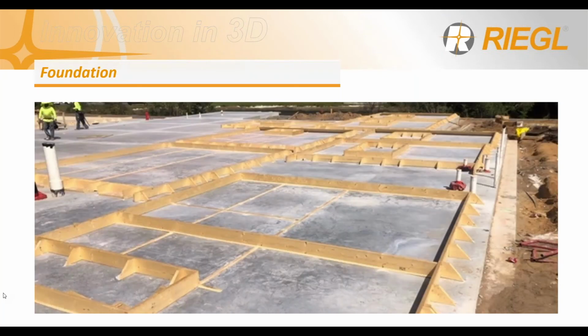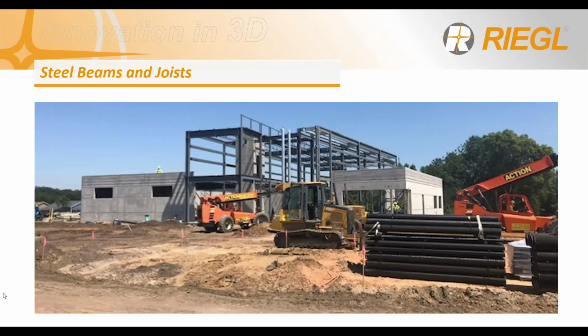This next one is the concrete slab after it had been poured and while it was curing. And so then this is actually an image of the current state of the North America headquarters where the steel beams and joists are now going up and being welded. So the site is highly active. So our weekly scans have definitely become more of a necessity to make sure that we're capturing the development of our headquarters literally from the ground up.